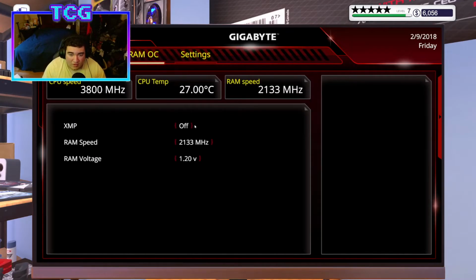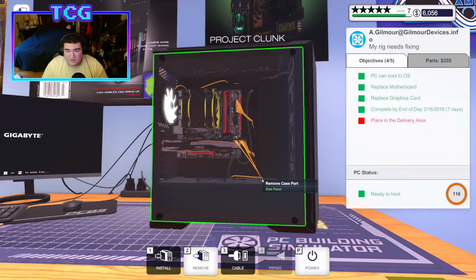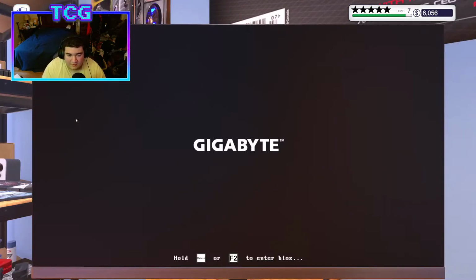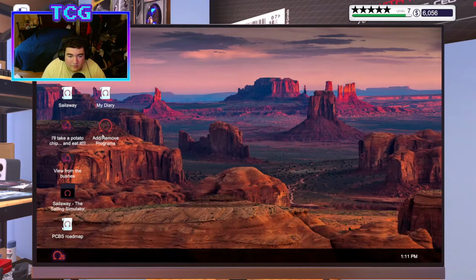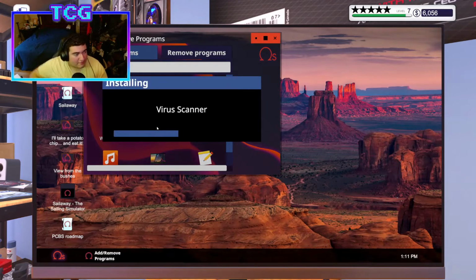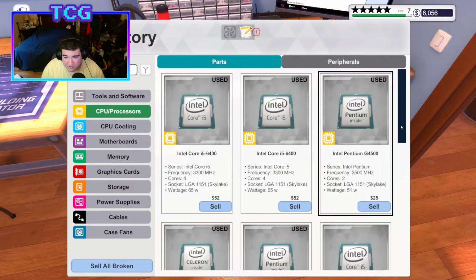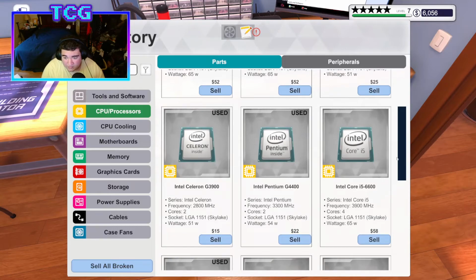Go ahead and turn on XMP to make his RAM a lot faster, because if we don't, his RAM does not run at advertised speeds. Alright, go ahead and install our virus scanner. Go ahead and restart the computer once it loads. Thank you for that. And while that's doing this thing, I just want to look at my inventory of CPUs.